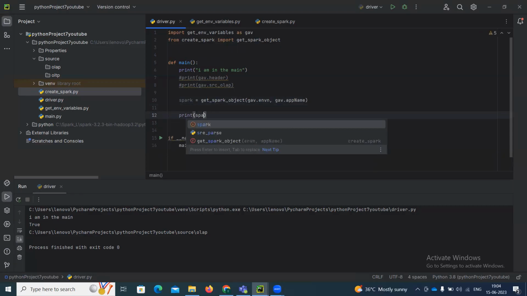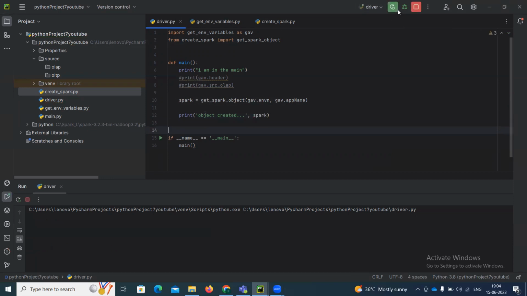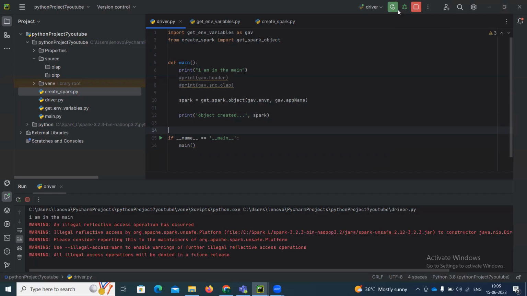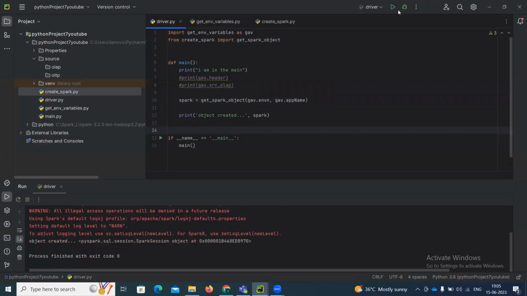Print, you can mention anything, Object created. Run it. Yeah, our object is created.